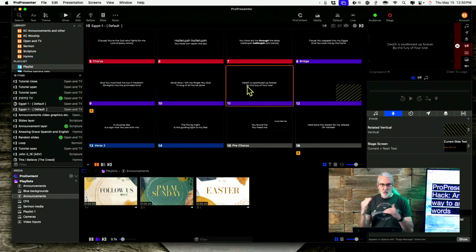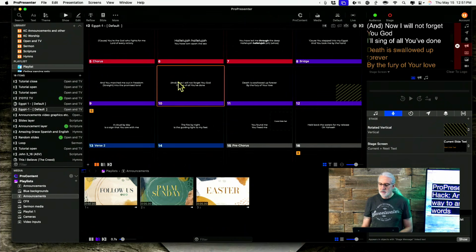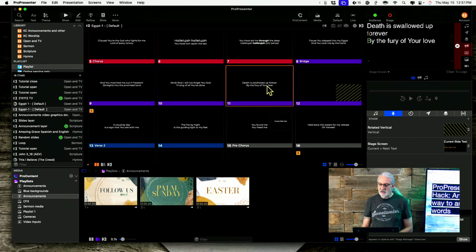It was just like one after another, just with some delay. But going back to the stage screen, notice next slide looks perfectly normal, and then when I'm on the slide it looks perfectly normal. So that's how I did that.